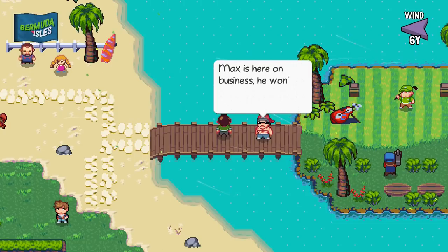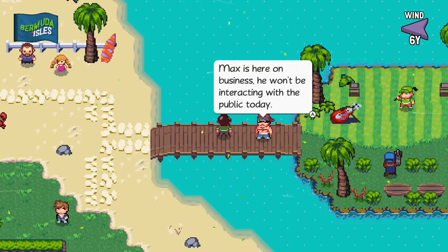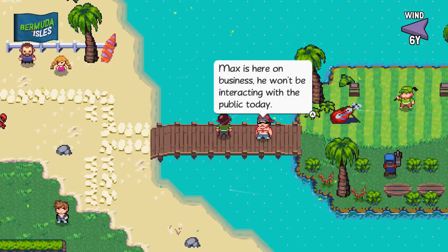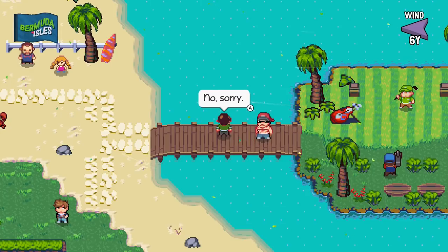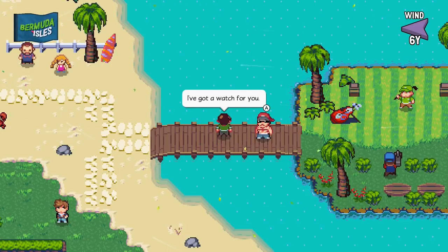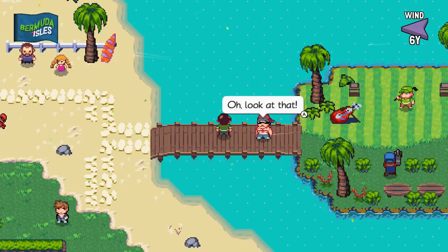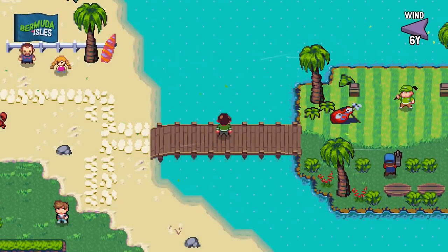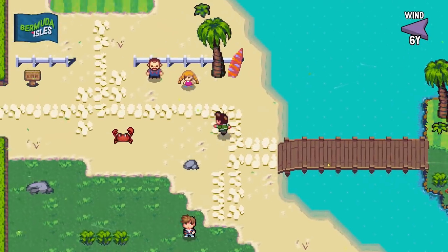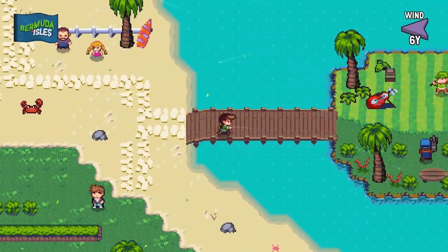So it's 4 o'clock according to that watch that I just set that I won from the watery driving range. Yes. Oh wait, hold on, I got a watch for you. You can check the time yourself. Oh, look at that. It's knockoff time, and bodyguard is gone. So it looks like I've cleared out all the quests around here then, I guess.